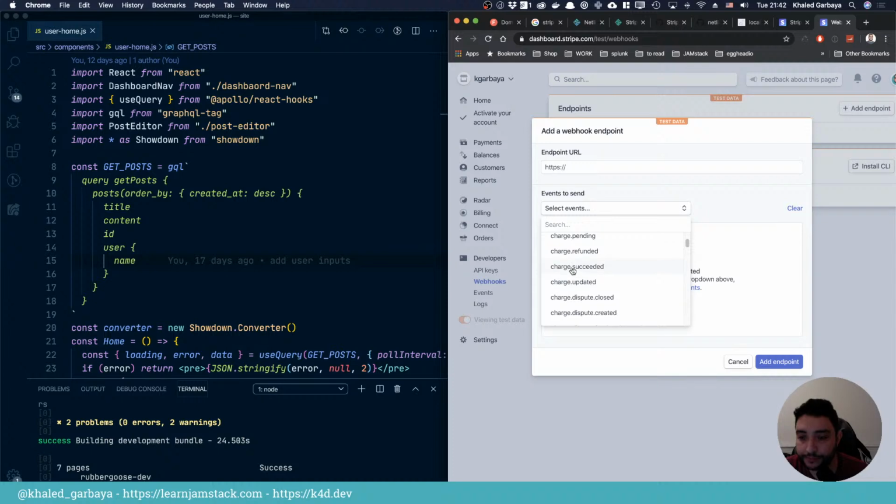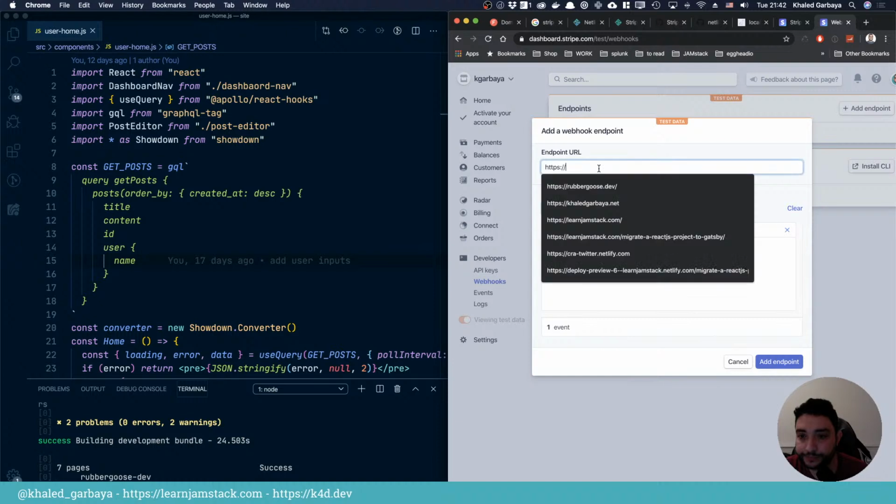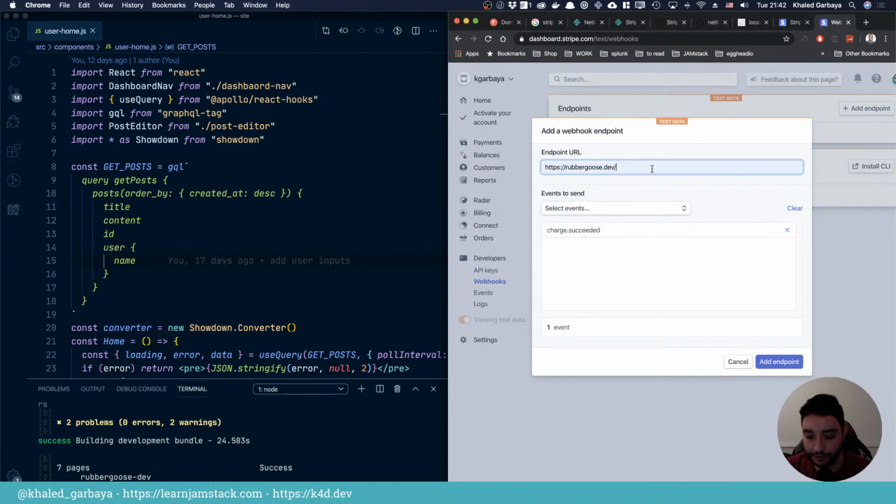Make sure I have succeeded. And then in here we will have something like dot netlify, probably not identity, but then it will be update user.